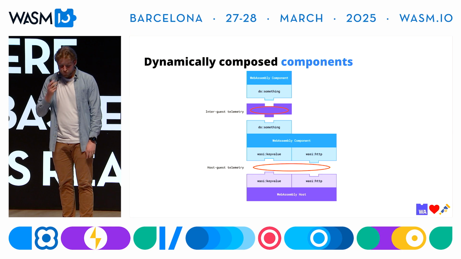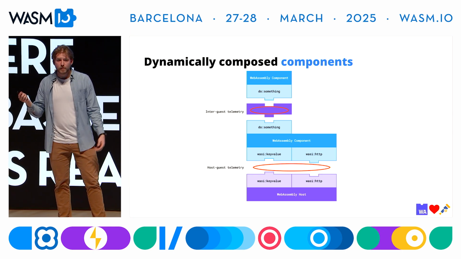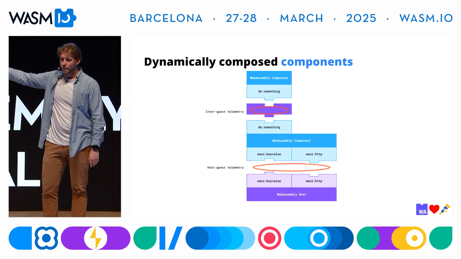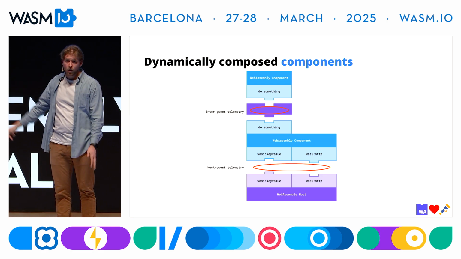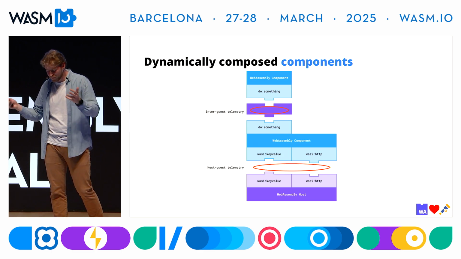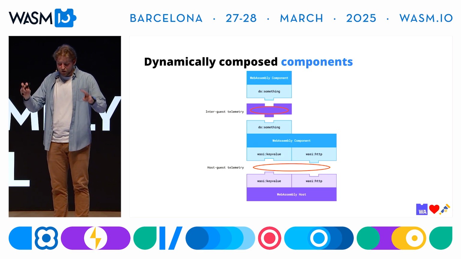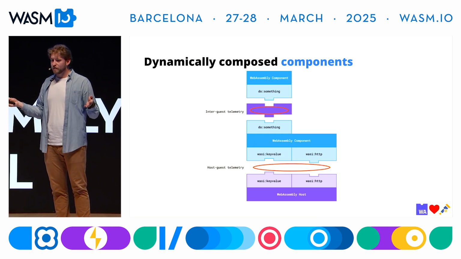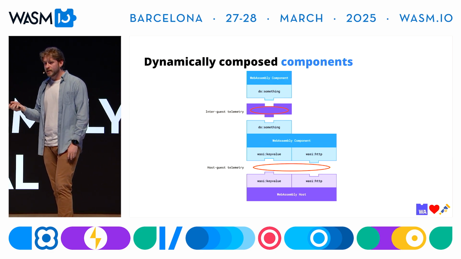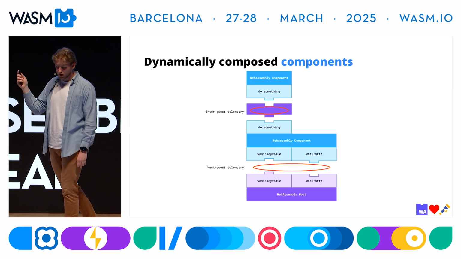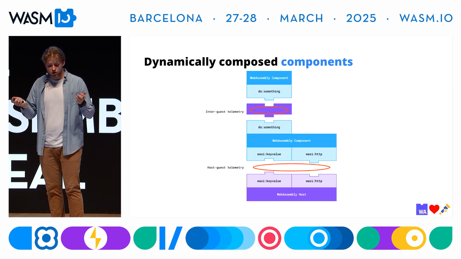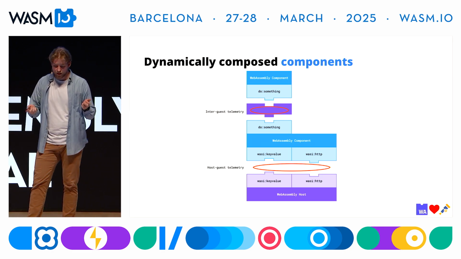So if you're doing dynamic composition, maybe your runtime allows you to communicate to another guest running on a WebAssembly runtime across the network somewhere. Or maybe it allows you to communicate in different runtimes on the same machine, but different hosts. If you're doing that kind of dynamic composition, fundamentally, you're just making a host call between these two components. And so in this case, inter-guest telemetry is actually kind of trivial, because we're just doing more things in the host. And so we can just trivially emit some telemetry at that point.